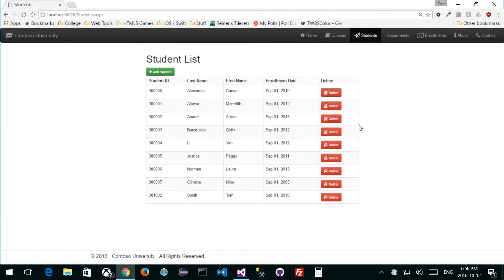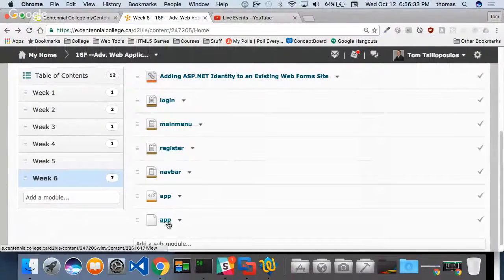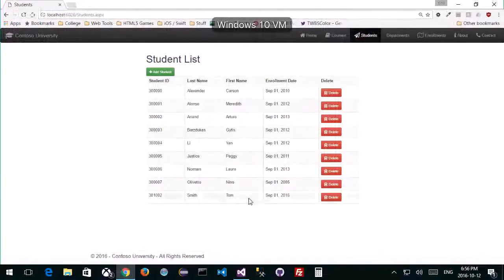But before we get to that edit piece, because that's one piece we're missing, I want to add in security, because that's the topic of our lesson today. I'd rather you know how to do that first. Also, when I click delete, it just deletes. So I want to add a little piece of code that stops everything from deleting automatically, and I have that in a code snippet. If you notice, there's an app.js and an app.css that we're going to use in our code as a code snippet to help us out, and I'll explain how that all works.